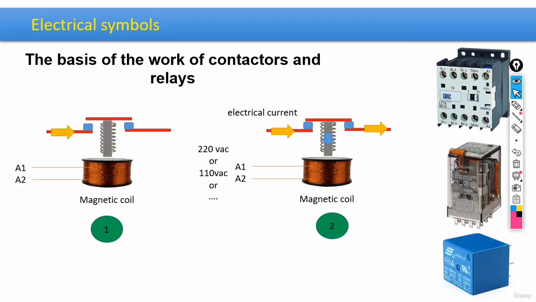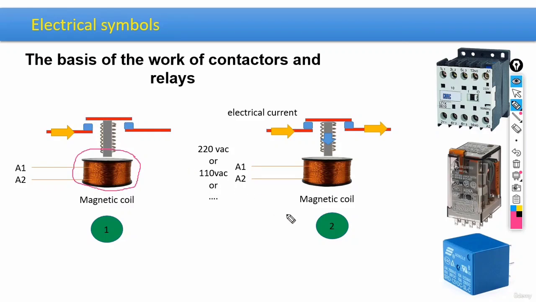Or we can say the basis of how they would exactly function. For example, there's this magnetic coil here. The endpoints of this coil are named A1 and A2. Then there's a metallic core set on top of this coil. And as you can see, a spring is wrapped around this metallic core, all right? Now, the top part of the core is connected to this copper-made bar. And by the way, this bar is also called the copper contactor.